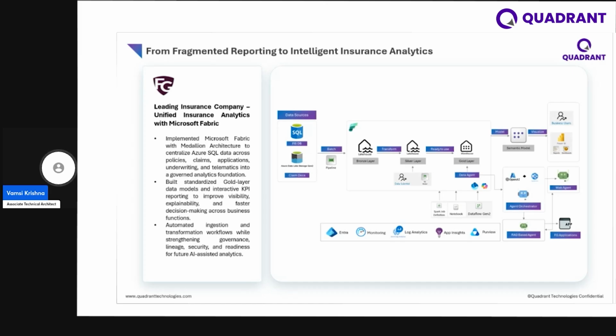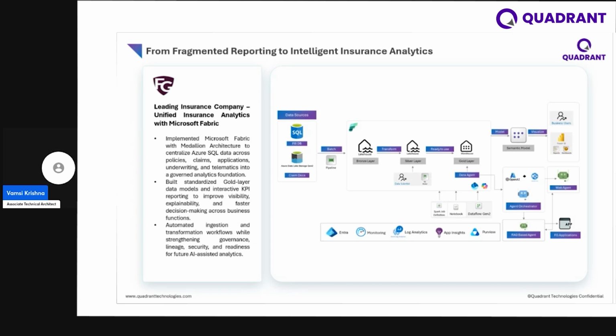So what happened here is they want to have this data together in place in Fabric itself. But the challenge is they want a decision-making agent which will help them understand whether to process the claim or not, right? On top of the data agent we have created on top of the gold layer, that data information has been passed to an agent orchestrator.